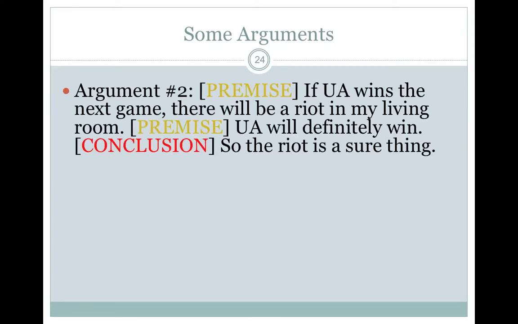This is the correct labeling for the second argument. The conclusion, the thing that it makes most sense to think that the person who makes this argument is trying to convince you of, is that there's going to be a riot, right? These two premises here, if they're true, provide strong support for this conclusion. Take a moment to see why that's so. Suppose that this premise is true and this premise is true. Doesn't it seem like the conclusion has to be?